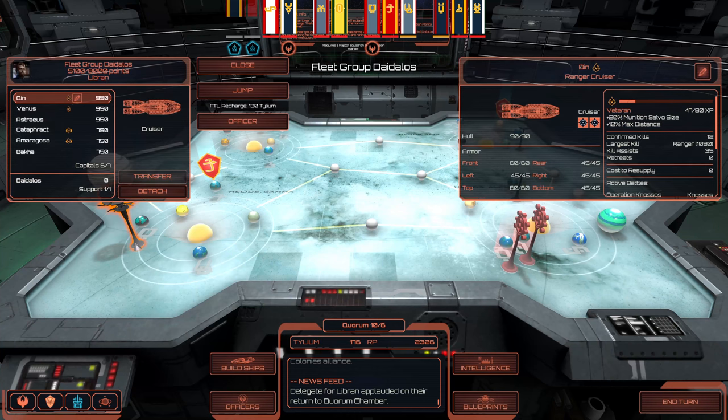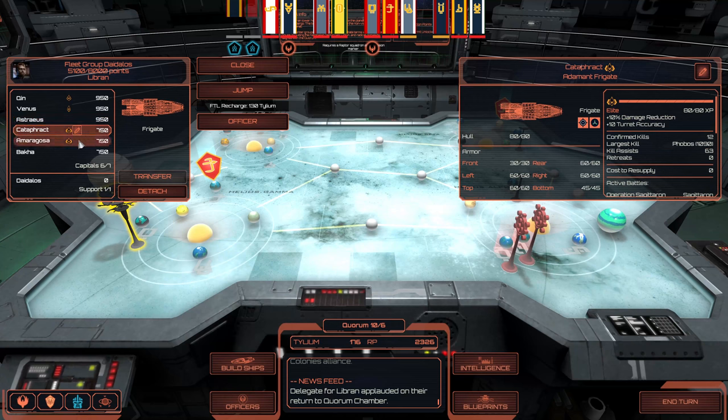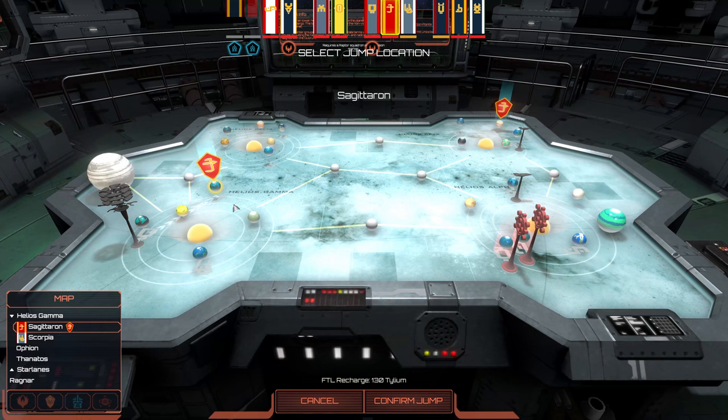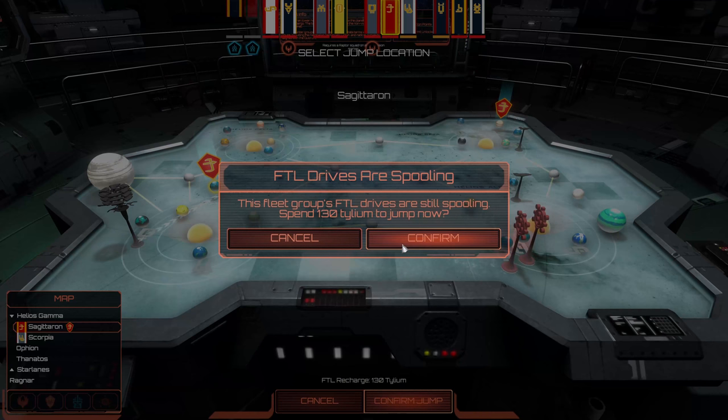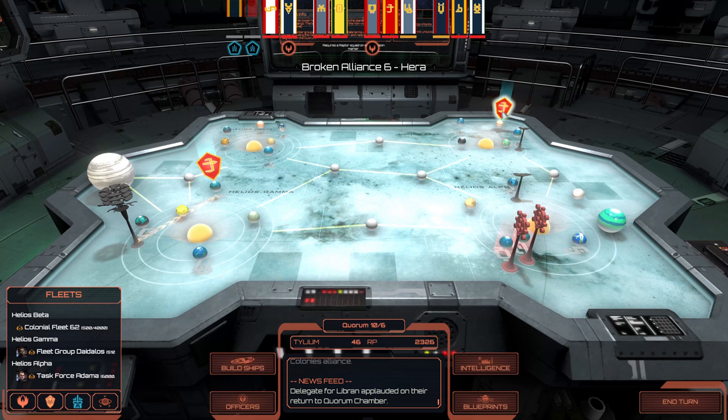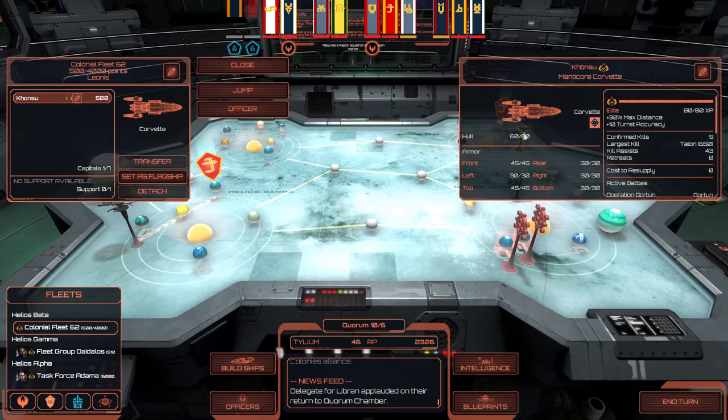That's the next one. That's right, I'm down a ship. What am I down? Not enough tillium to do anything, so we may have to go in there with just these six. So, charge, jump to here, confirm, Task Force Adama. Recharge is 220, you can forget it. So we'll close that. And this Broken Alliance, Six, Hera, and Field 62, which is real small.